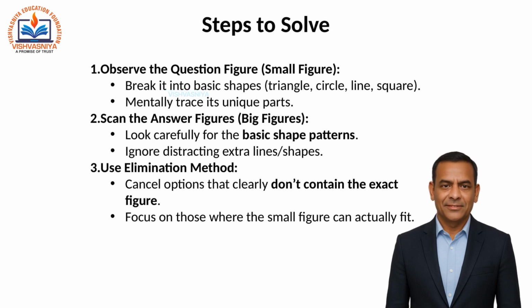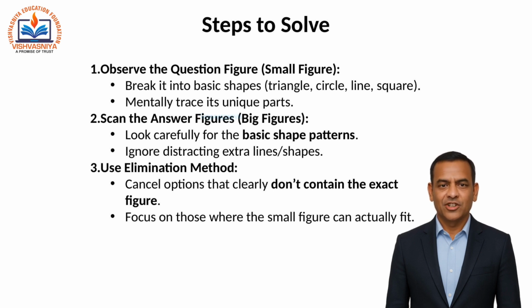Step 1. Observe the question figure carefully. Look at the small figure and break it into basic shapes, triangles, circles, lines, or squares. Mentally trace its unique parts. Step 2. Scan the answer figures now. Check the big figures systematically from top left to bottom right. Don't get distracted by extra lines or patterns.